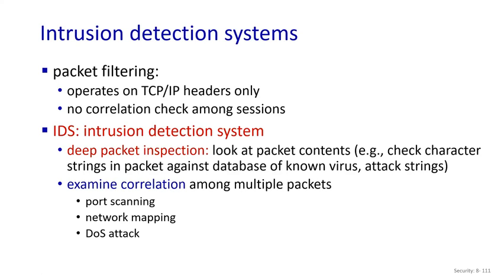It will check all the characters, strings, whatever data has been given there, and what packets have been used against your database, like viruses or any kind of attackers, because it has to examine all these correlations to hide the data from the multiple attackers. Also it will have port scanning, then network mapping, and also it has to check for attacks.